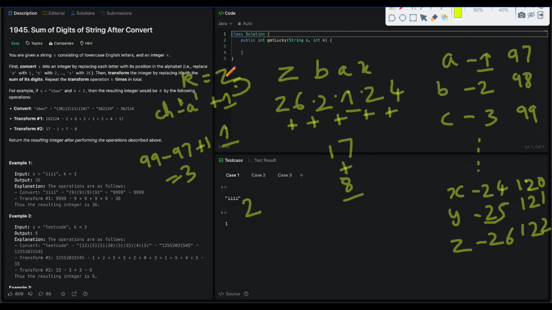But now if we try to transform the string a third time, because k is equal to 3, then we will get the 8 again, right? So once we touch a single digit string, our string will not change and we can actually terminate early. Now let's jump into the code for more clarity.